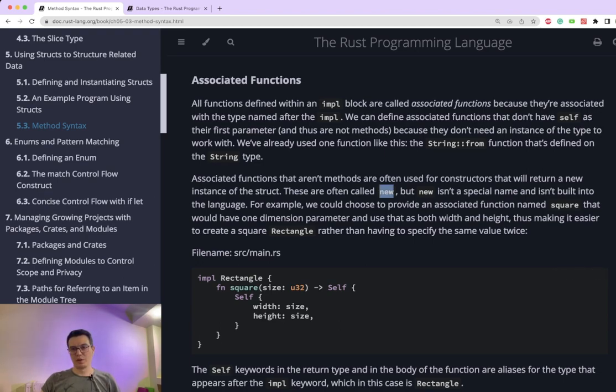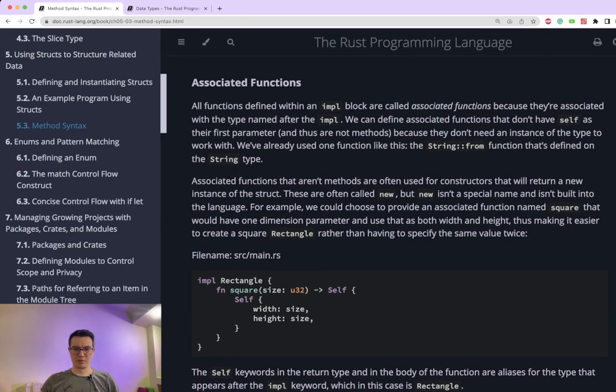So yeah, new is a reserved keyword in many languages. I'm sure it's used in Objective-C, maybe in C++ too, but can't really tell exactly.